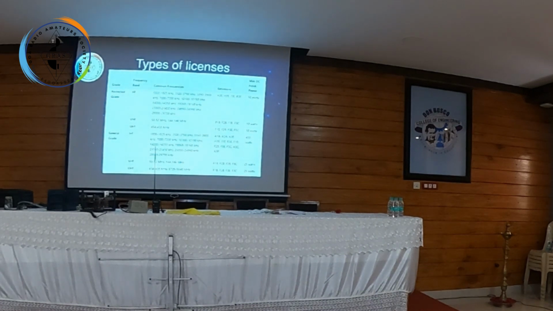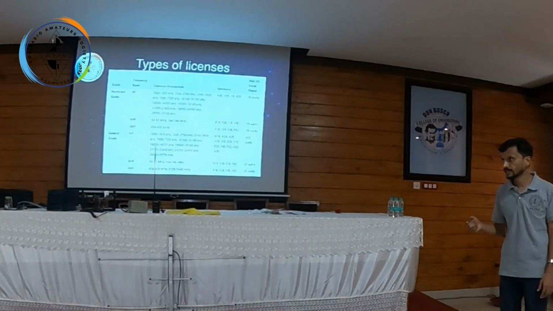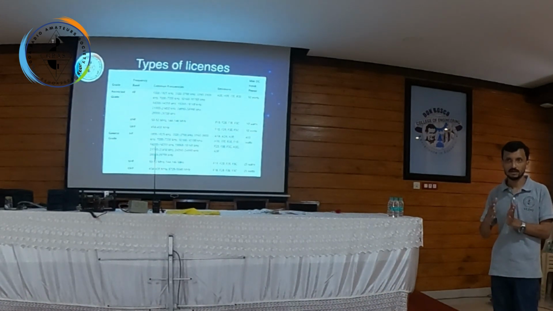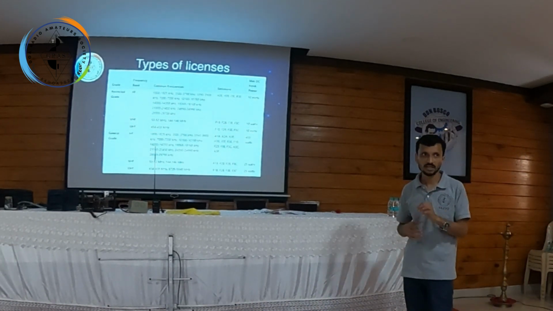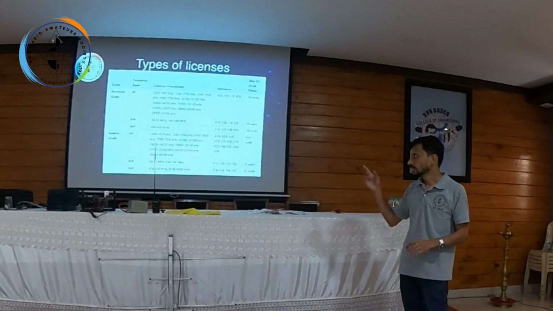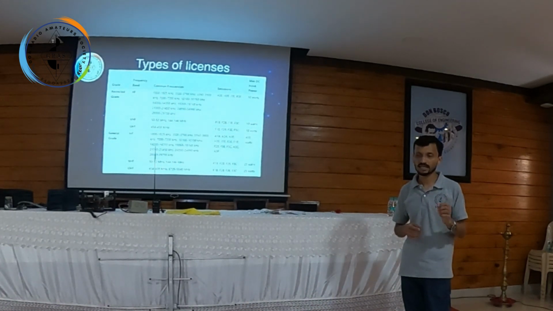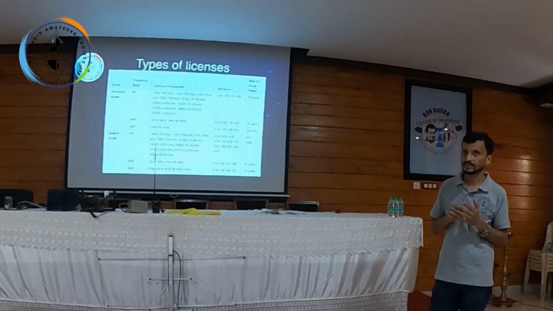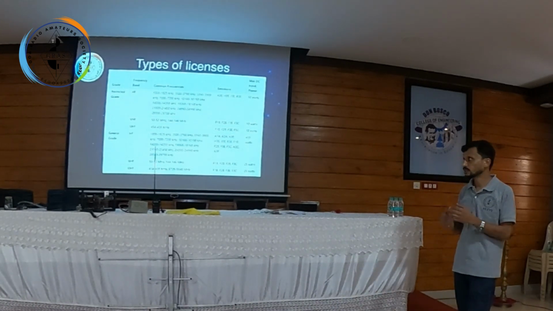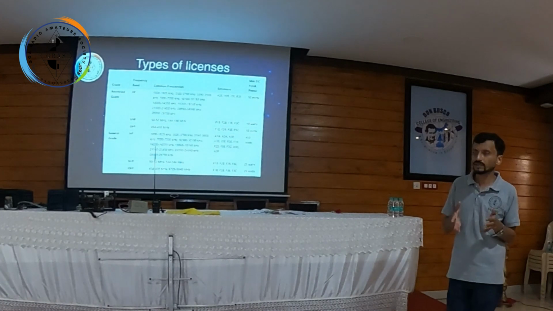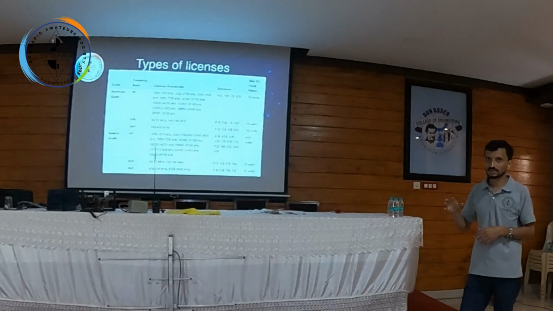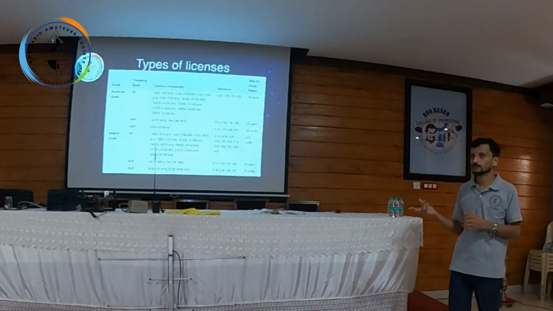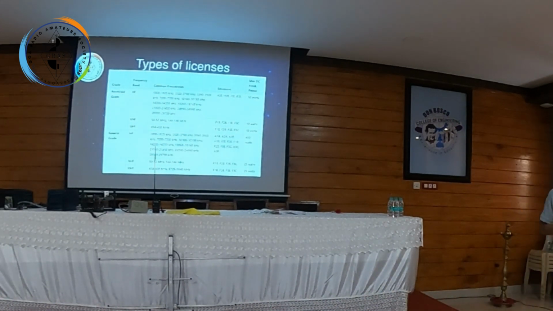Then there are various bands that we can operate in for ham radio, and we have two types of license: restricted grade and general grade. With restricted grade, you only answer multiple objective questions for an exam. If you clear 50%, you get the license. In general grade, apart from the written examination, you would also answer a Morse code test, which is 8 words per minute. You can upgrade yourself to general grade later as well. You can enter the hobby with restricted grade, and then once you learn Morse code, you can upgrade to general grade. General grade just gives you higher flexibility to get more power for communication and higher modes for communication.